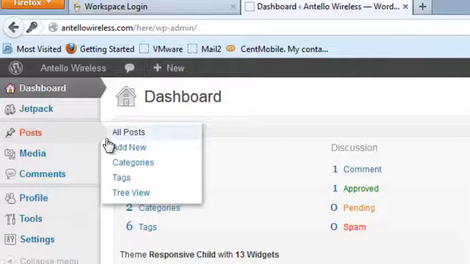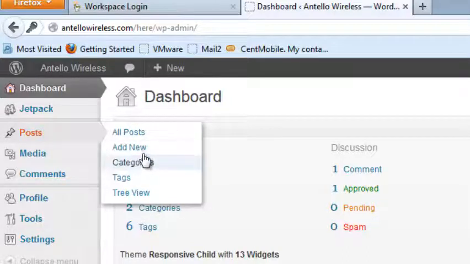So as an author, you have access to all the posts, and you could also edit and publish other users' posts. If you were to sign in as a contributor, you would not have access to all posts. You might only have access to the posts you want to make. You may not be able to edit other users' information.